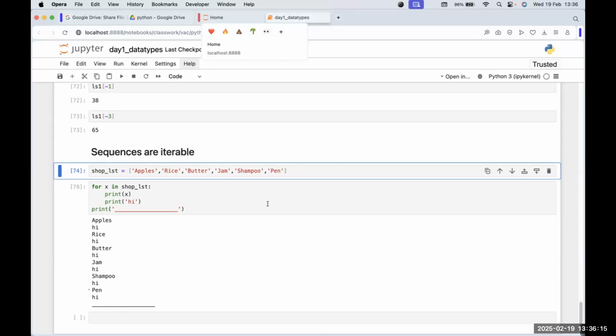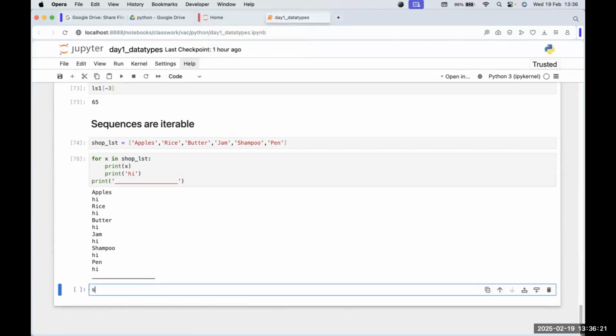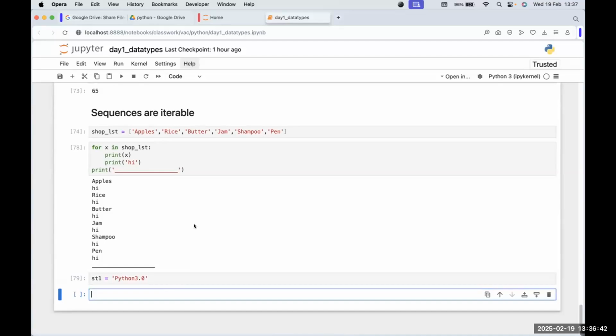So okay, let us try it for a string also, right? So I'll say str, or str better not to use, st1 is equal to Python 3.0. So what will happen if I iterate over this? In the line-wise sequence, each letter will display.